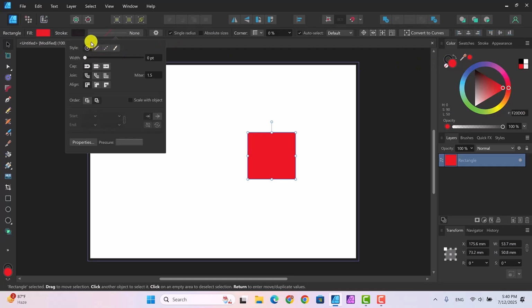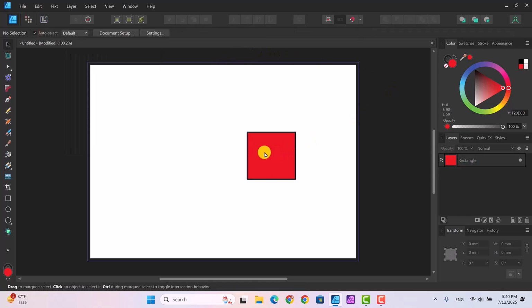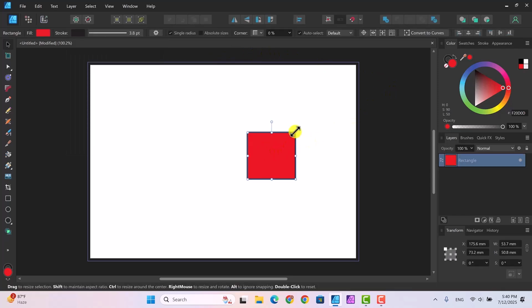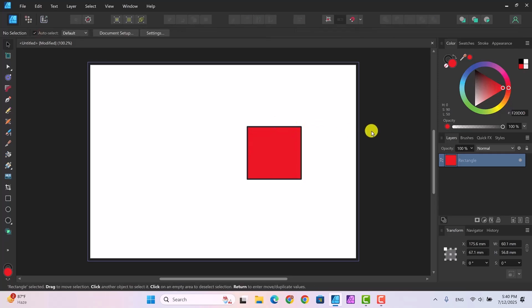So I'm going to make my stroke bigger by moving this width slider until I get the width I want. So there we go right there. See how I clicked off of it? I think I'm going to make it a little bit bigger. Okay, I'm not sure, it doesn't matter.